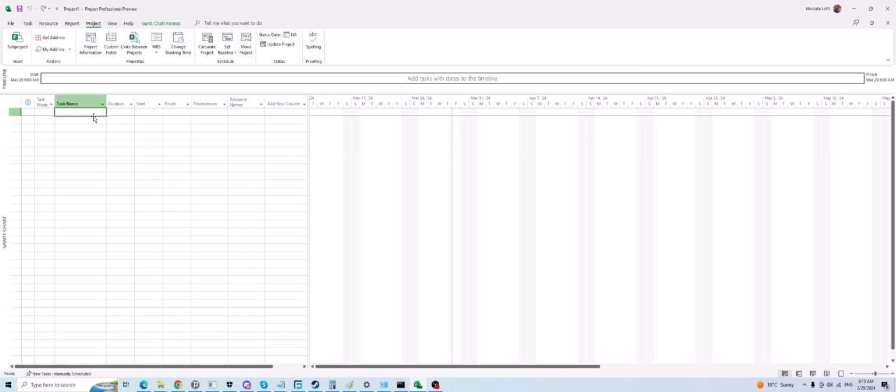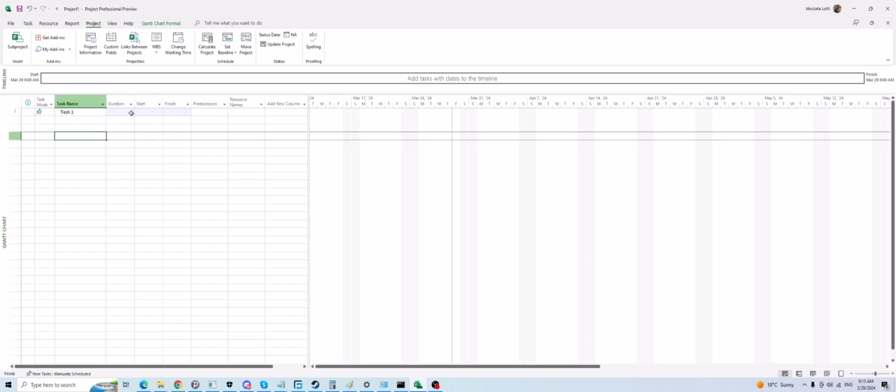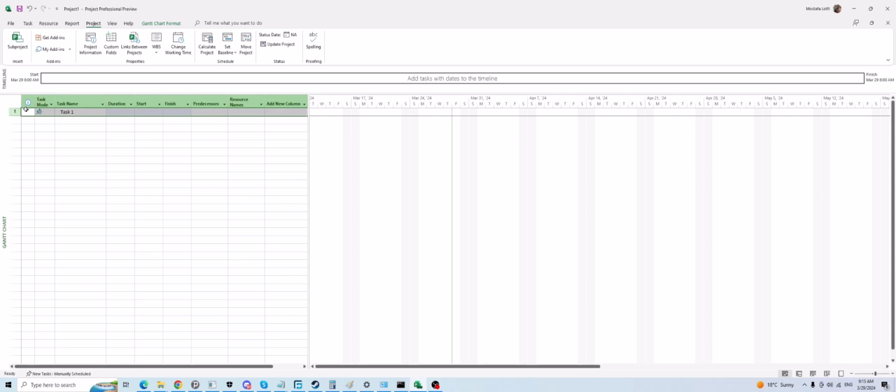Here, on this column, Task Name, if I put, for example, task 1, and press enter, then one record is created here. By default in Microsoft Project, the task mode is set to manual schedule.